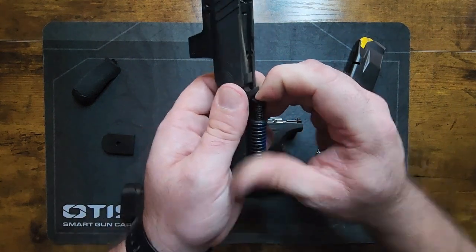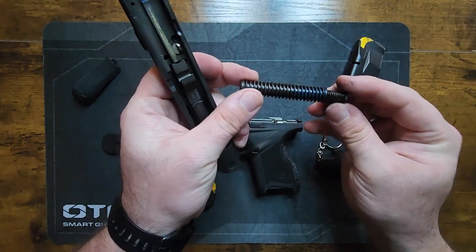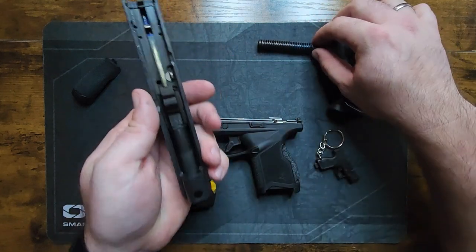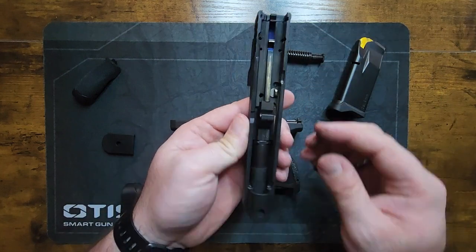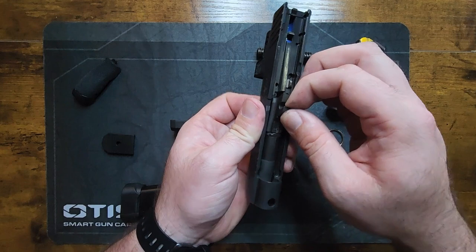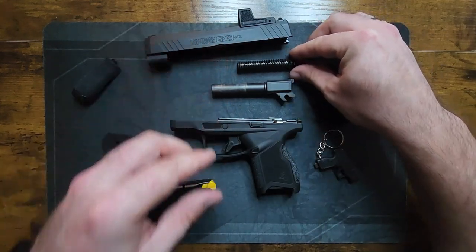So now we have a dual recoil spring here. So you're going to pull that, kind of press it pretty good. Removes right out. It is steel. Worked very well at the range today. I was very happy with that. Very low recoil on this for a subcompact. And then you can slide your barrel forward a little bit, remove that, and then you are field stripped.